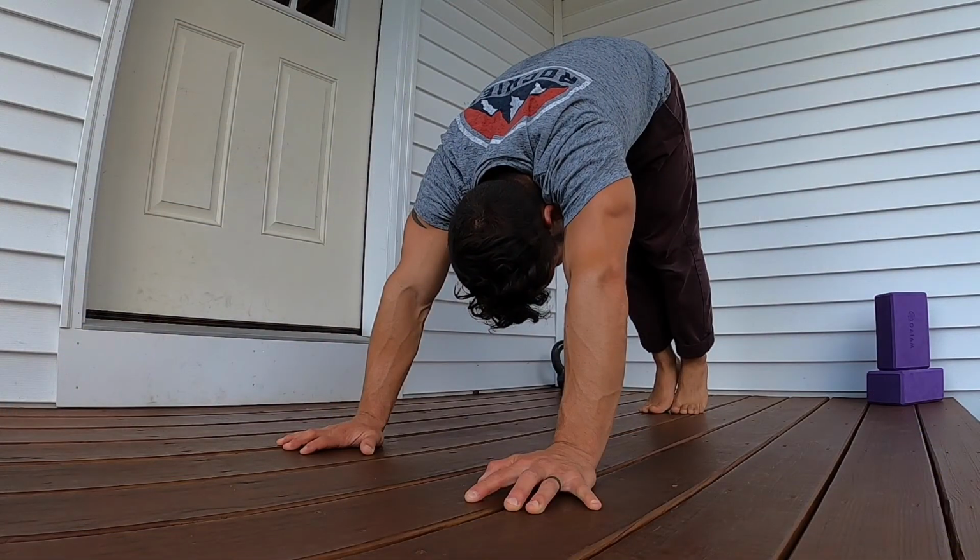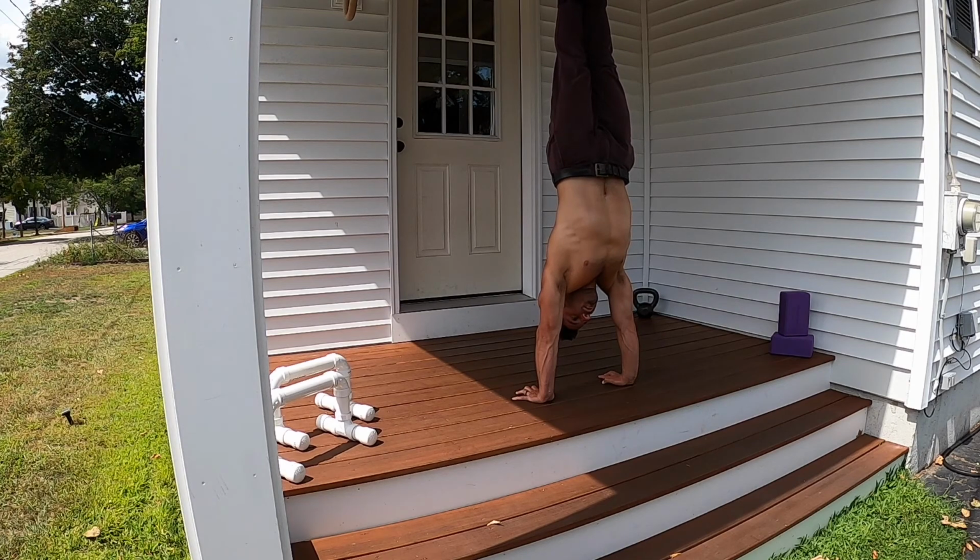While at the top of this movement, your shoulders should be elevated, close to your ears, as well as open, meaning your head is in between your arms, moving towards your legs. This is the position that you should be in while you're in a handstand.